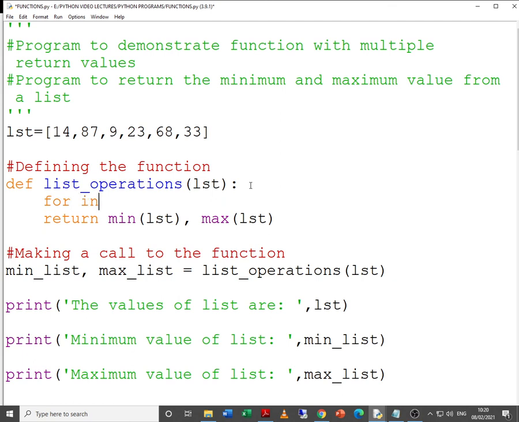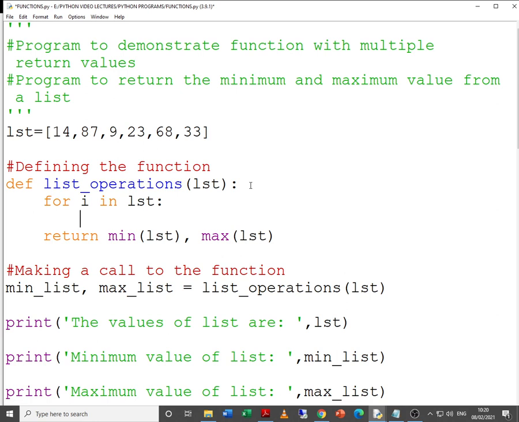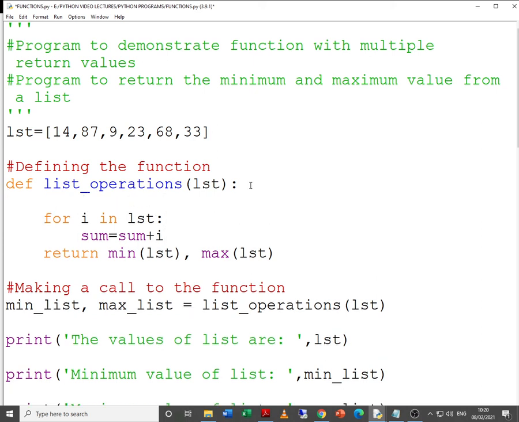For I in LST, sum is equal to sum plus I. In fact, what I should have done over here is initialize sum with 0, and one more value will be returned, that is sum.